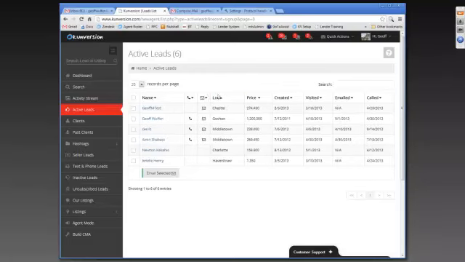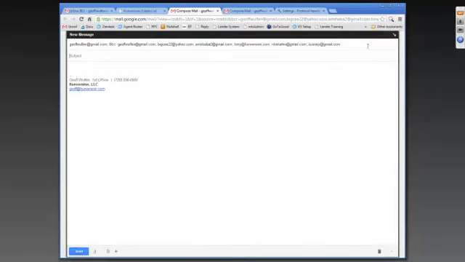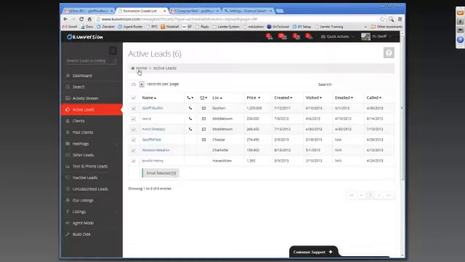This envelope icon represents the leads that are set up on listing alerts, and the phone icon, of course, represents leads with phone numbers. You can multi-select leads in a list, and depending on what list you're looking at, you can email them by clicking on this. It's going to open Gmail, and everybody will be BCC, as you might expect. Or you could send them listings or whatever it might be.